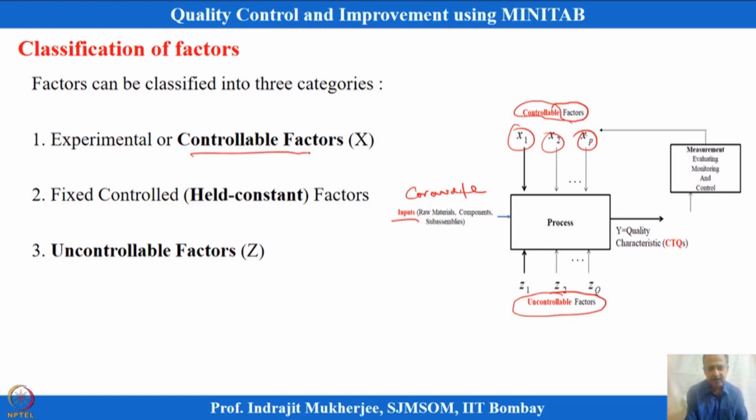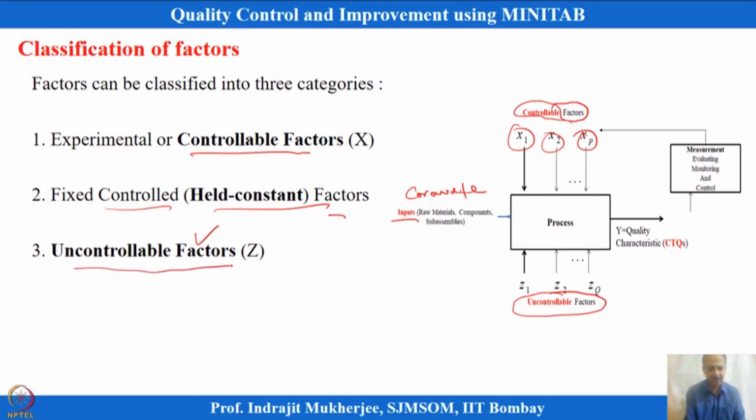So, we are more interested in setting the controllable factors in the presence of these. There will be some factors which we will not change, which are rarely changed in a process; some factors are fixed and we cannot do anything about them. We will try to fix those factors so that they minimally impact y, that is the assumption we are taking here. So some factors are held constant.